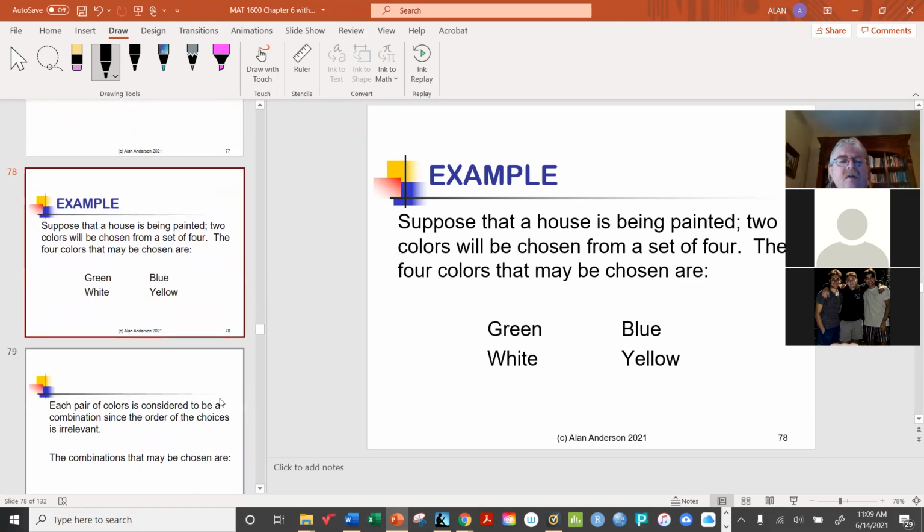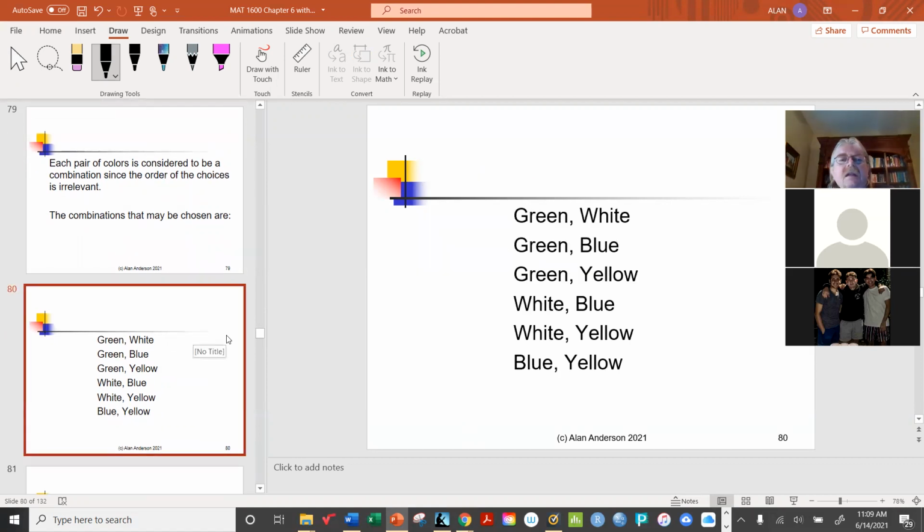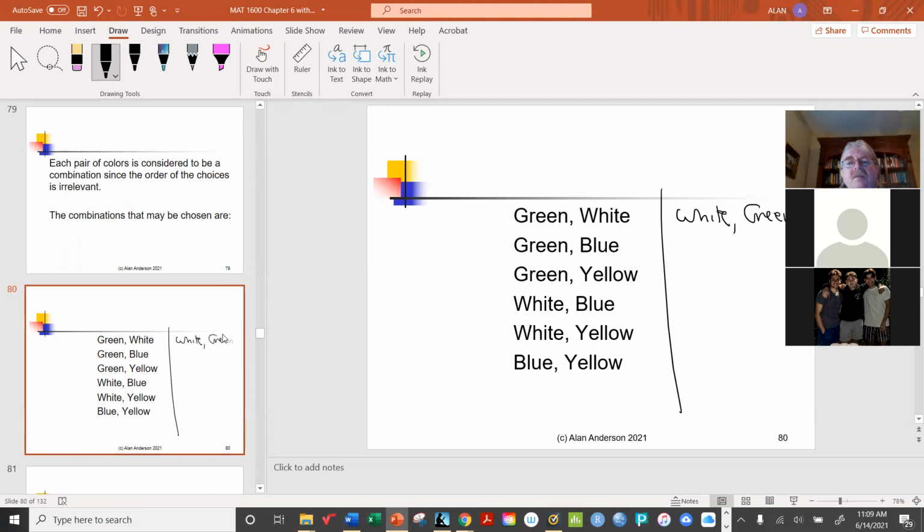All right. Well, again, you can write them all down. In fact, I did actually do that. 2 out of 4, they're combinations, so the order doesn't matter. And so by writing them all down, you'll see that the number of possibilities is 6. And if you also notice, I did not separately write white and green because that's the same combination. But these, by the way, are 2 different permutations. So these are all the combinations that we can create. Okay, that doesn't count because it's just the same 2 rearranged differently.